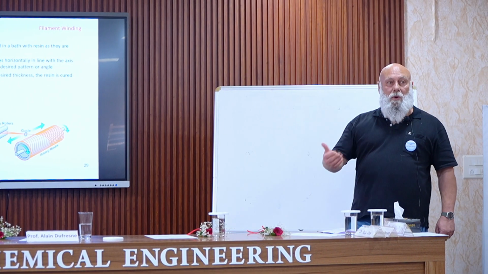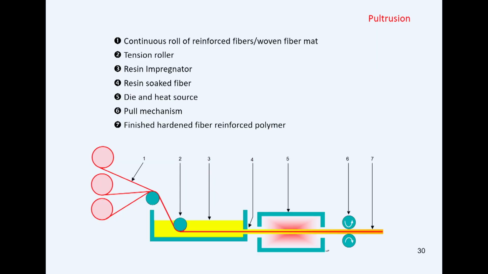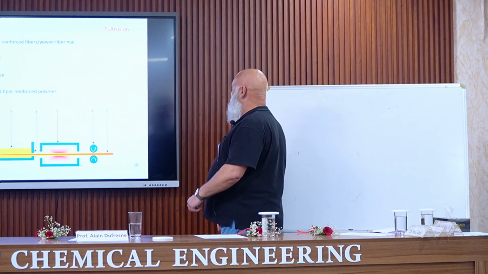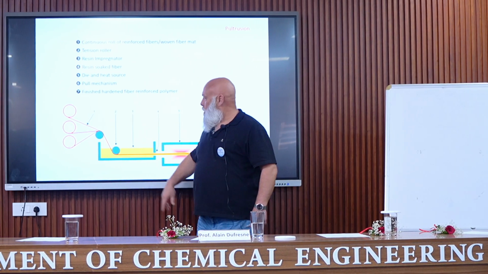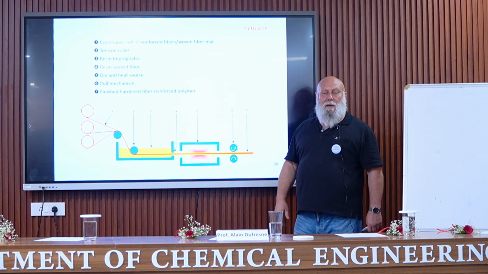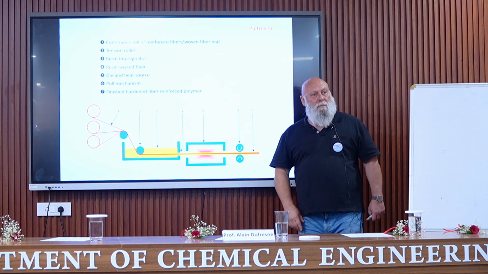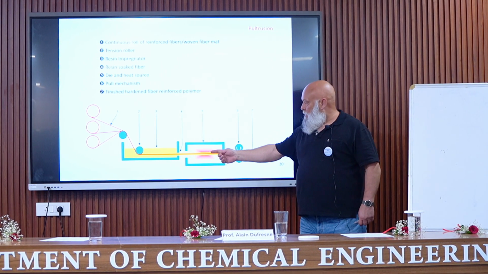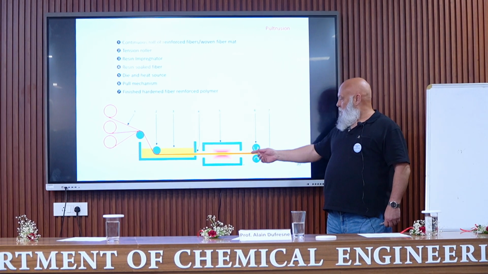Pultrusion, which is also similar. So pultrusion comes from pull and extrusion. So it means that there are some similarities with extrusion. Again, the fiber in the form of a roving is impregnated by a resin, and it goes through a die. But in this case, the die is heated because a thermoset polymer is used, and the flow is much lower than for extrusion. And then this material is pulled in order to orient the fibers.